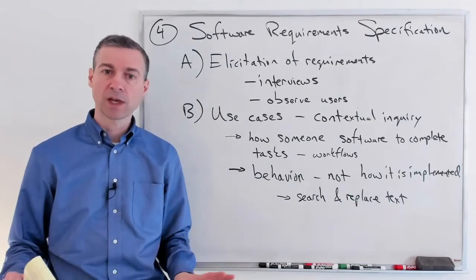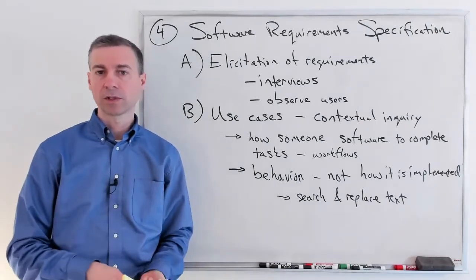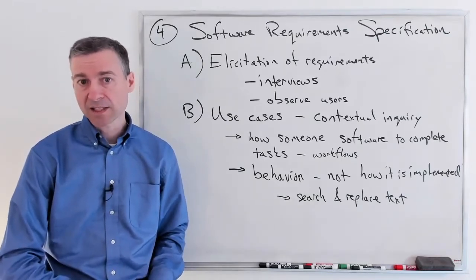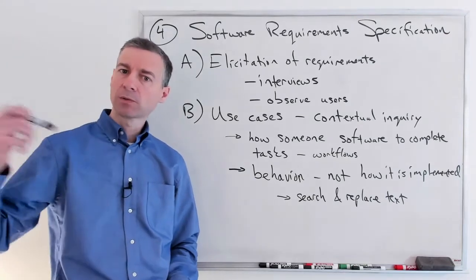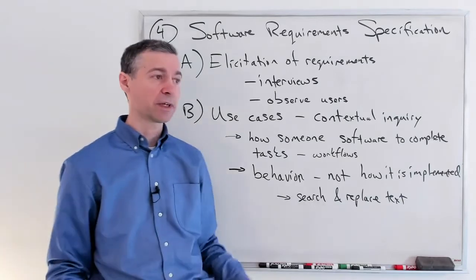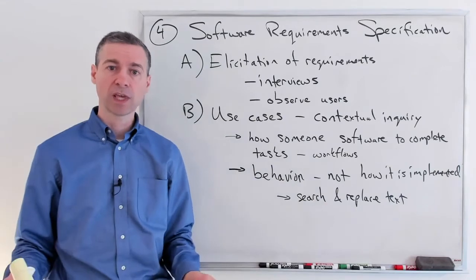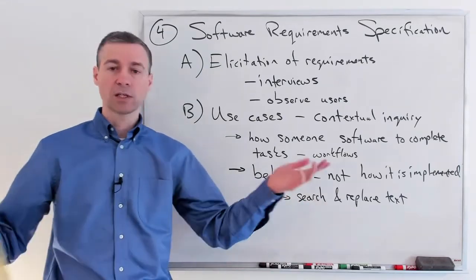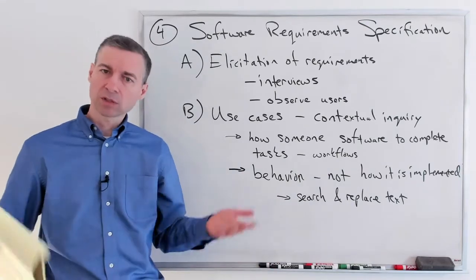But we don't say what the screens are going to look like. We don't talk about the buttons they're going to press, which menu they have to access first to get that done, what the prompts are. Do they really want to replace this? and so forth. But we would include things like they should be able to select whether to pay attention to the case of the word or ignore the case of the word. Should they pay attention to white space, not white space? What are the options? You could talk about all that stuff.